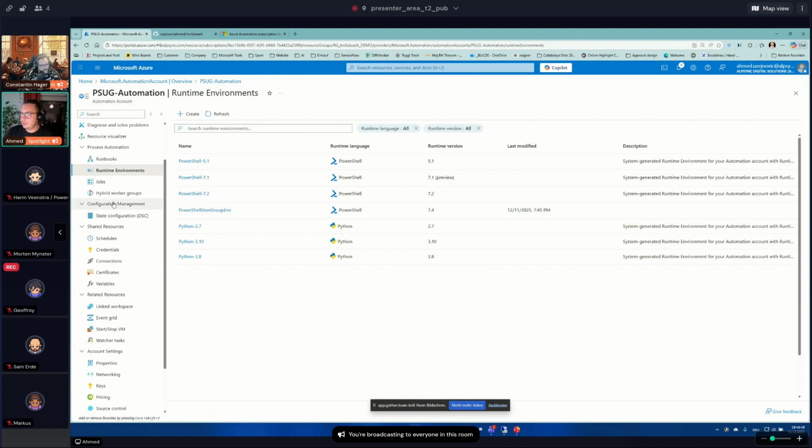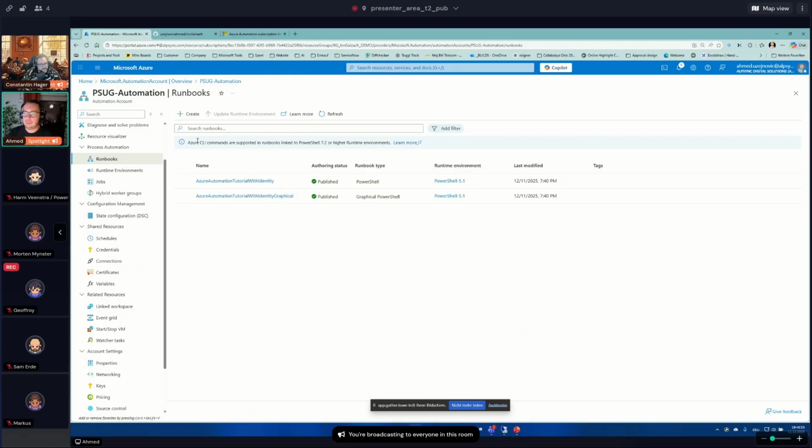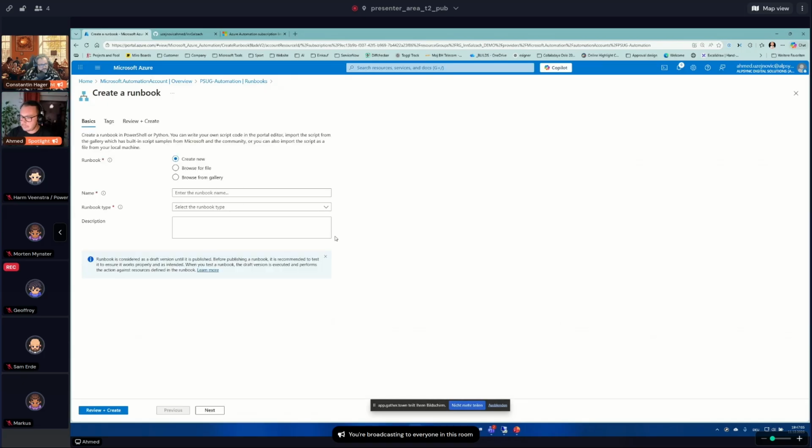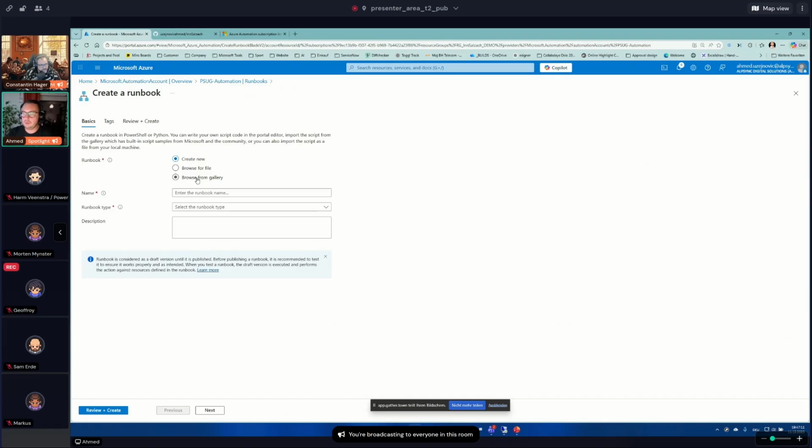So here we can see all our runbooks. We have 2 out-of-the-box test runbooks to test managed identity. And what you can also see when I create a runbook right now, we can import runbooks or use runbooks from the gallery.